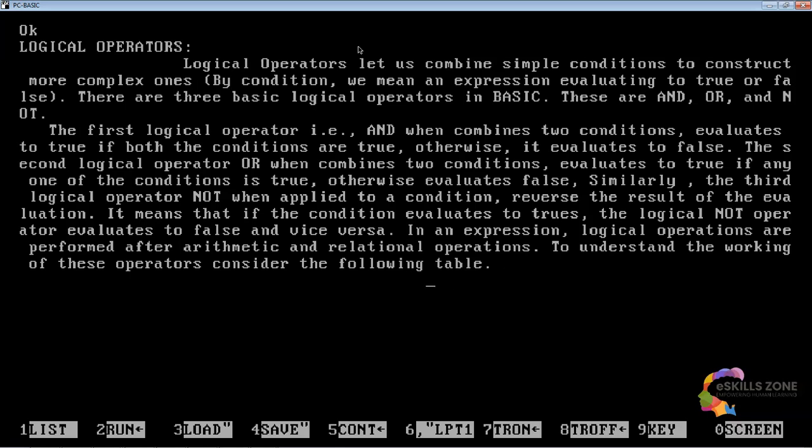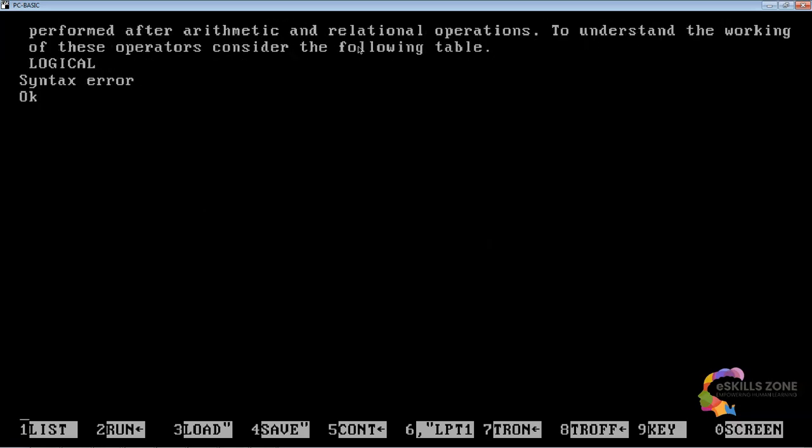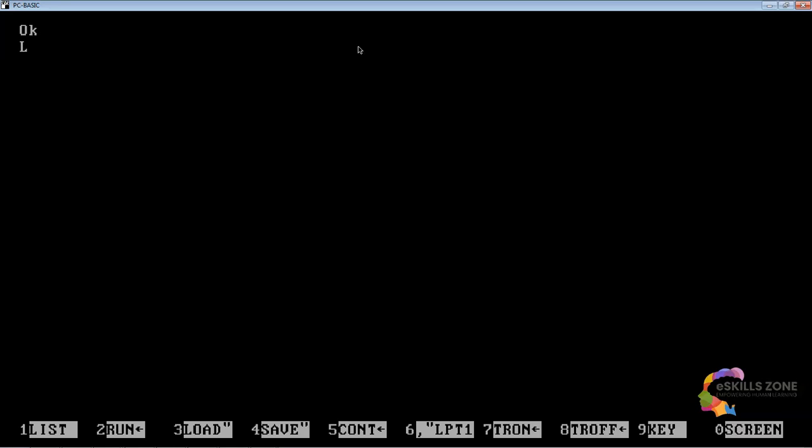And the table is like this. First we will type the logical operation, value, result.